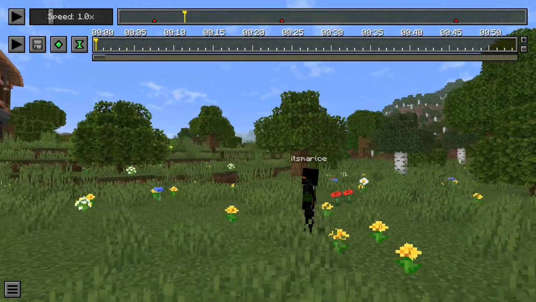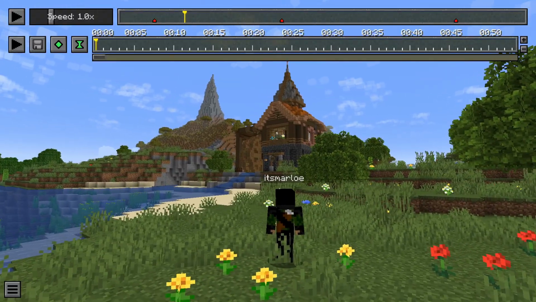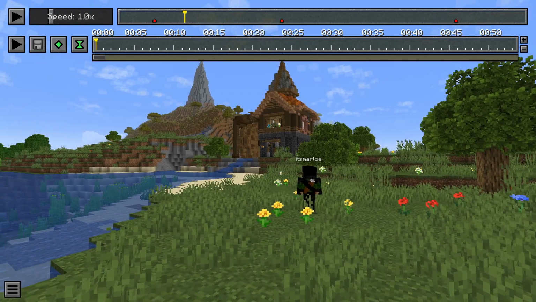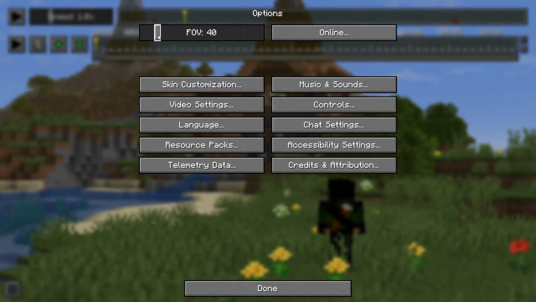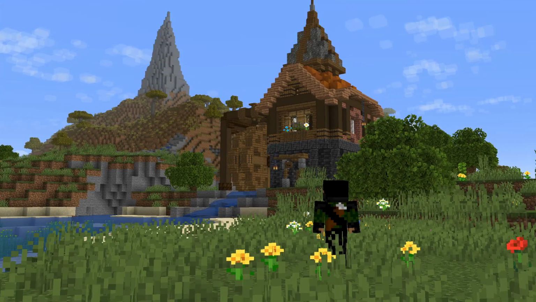Now, the first thing I do, and I think it's incredibly important and kind of crucial if you want your videos to look like a cinematic production. Obviously, not every single shot is going to be like this, but more often than not, you're going to want to have your FOV set pretty low. And that is just so it makes it seem a little bit more realistic. This is a similar kind of look that you would have in real life.